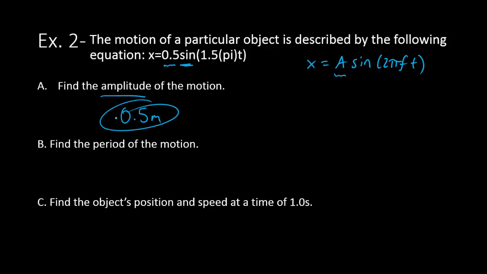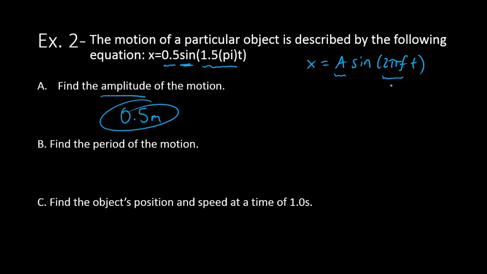That's going to be the first part of the equation. Second one says find the period of the motion. And so when I look at what the problem gives me, I'm looking back over to my original form of the equation because I know it's this sine function, it's simple harmonic motion.